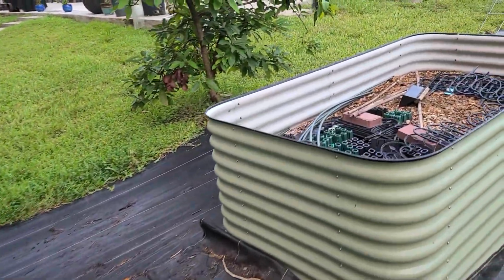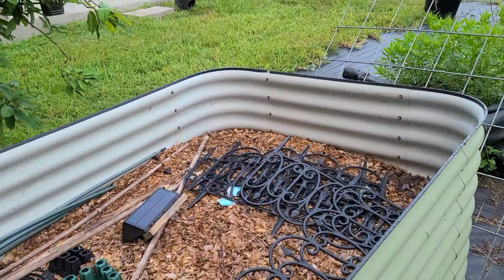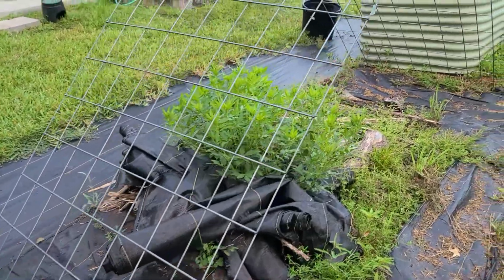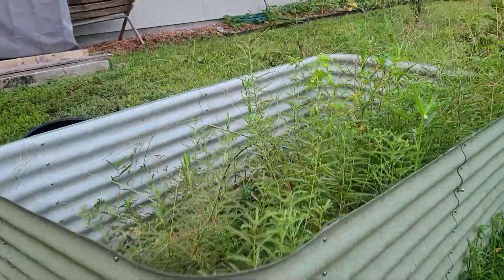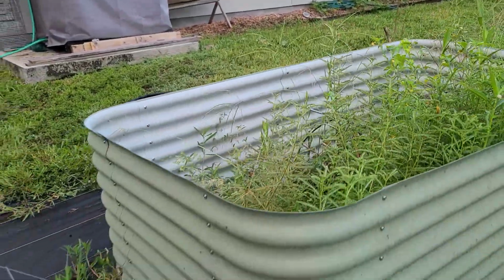Then these, where I have some stuff stored right here in the top of this, that all needs to come out and be put up. That'll all go in the garden studio. I'll put this trellis flat. This one has a bunch of weeds in it, but I do worry. A good gust of wind and that is just like a kite.